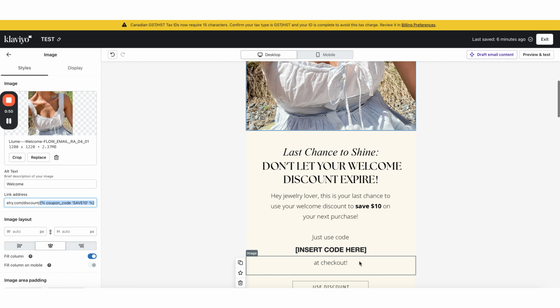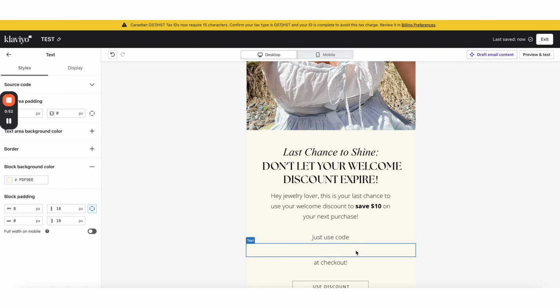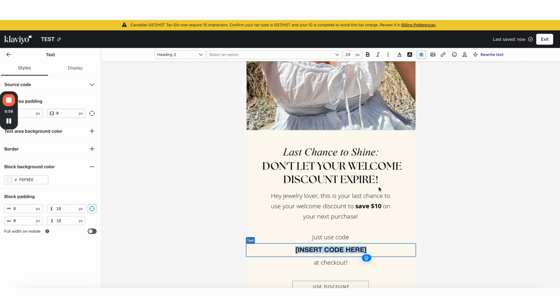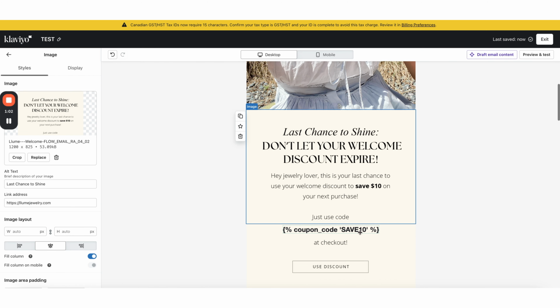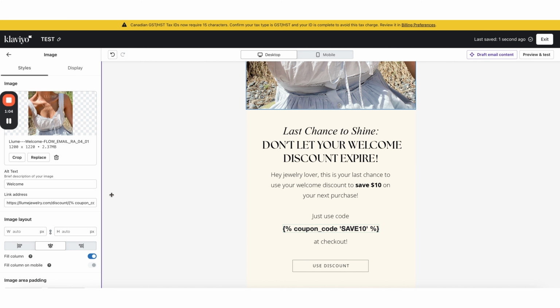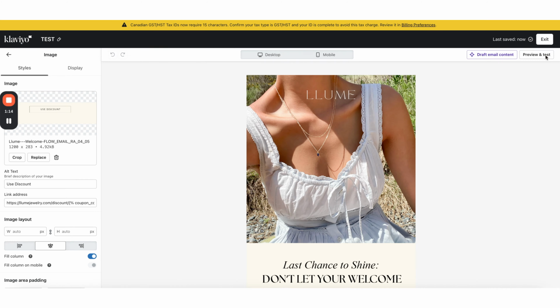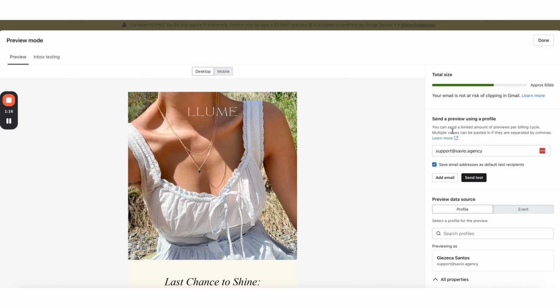And then you want to take exactly the same code and drop it inside of the email, just like that, so it doesn't mess up any formatting. Now, this is where the magic really happens. We want to copy the entire URL and put it underneath the button. So if somebody clicks the button, it will automatically apply the code for them inside of their cart.